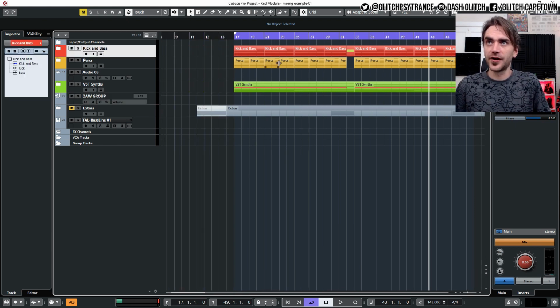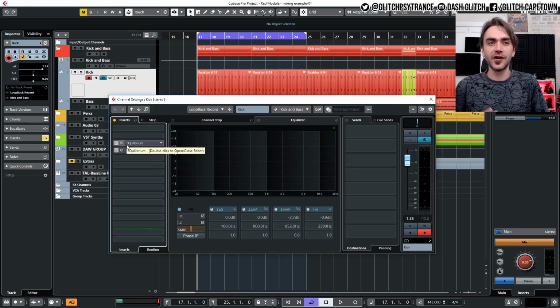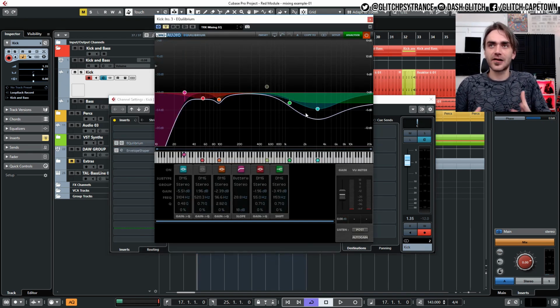For the purpose of this tutorial, we've been going through mixing this track slowly but surely. I've taken this kick that we've got, and I want to show you guys something using this kick as an example. So I put some EQ onto this kick to outline a couple of things for you guys. This is more the corrective style of EQ, the first two steps that I outlined in the EQ series, like removing lows from the kick. And I'll show you guys why removing these frequencies before using compression, limiting and dynamics processing can quite drastically change the sound, compared to using it after.